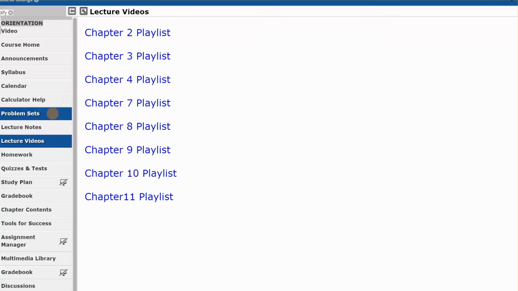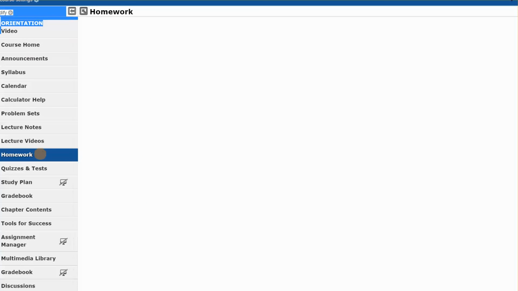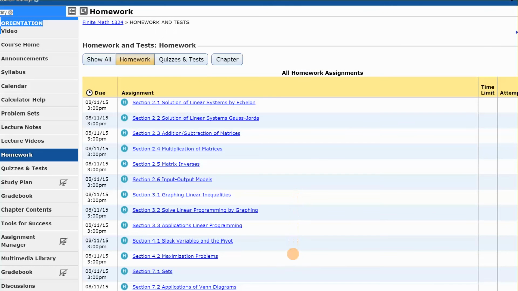When you've done all that prep, say you've done everything for 2.1 and you're ready to do the homework for 2.1, click on the homework button, and all of the sections for the homework are listed here. This is the due date. Look here. August 11th, which is when the course ends at 3 p.m. Everything's due then. You certainly don't want to wait till then to be working on stuff, but there are no due dates throughout the 5 weeks. It's all due at the end. So this gives you complete flexibility, but also complete responsibility. So keep that in mind as you are working.